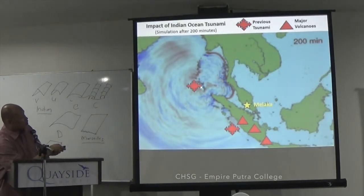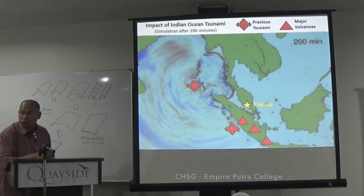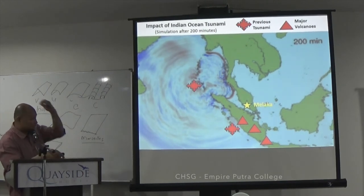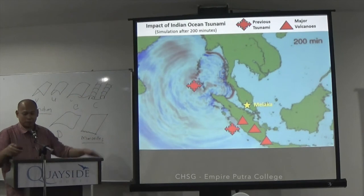This is the Indian Ocean tsunami in Aceh, which also partly affected Georgetown. But we have 3 big volcanic mountains in Sumatra, the Kerinci range here. 3 active volcanoes. If any one of these volcanoes erupts, they will definitely trigger another tsunami all over the sea as well. So a tsunami might happen along the sea of Melaka, which would affect Melaka because Melaka is usually lower than sea level, the old town level is lower.